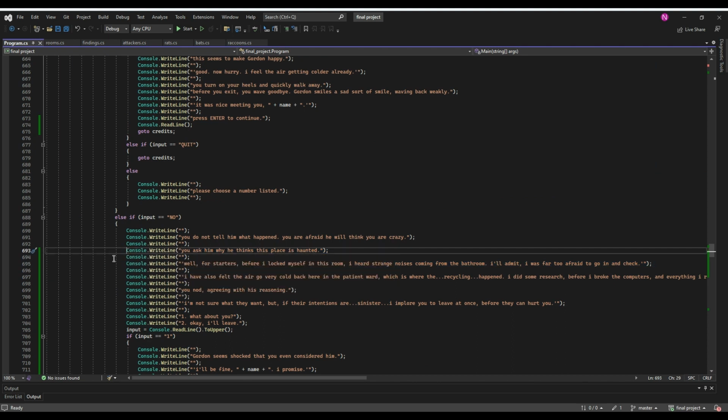So I just did that right after "you do not tell him what happened, you are afraid he will think you are crazy." Right after that happens, I just copy and pasted this whole sequence. I'm sure there's an easier way to do it, like making a class file for it, but this is the way I did it.